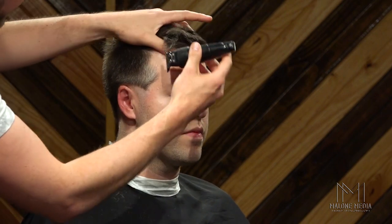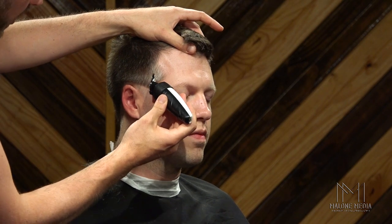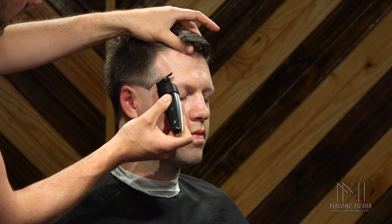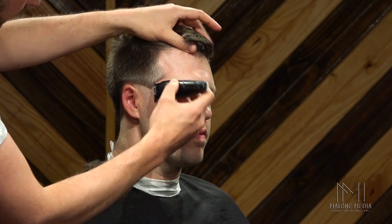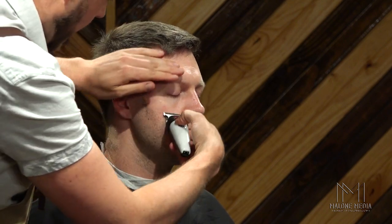And I am just gonna slowly do a slight lineup. This hair up here is not gonna be nearly as short as it is nice and low. So I'm just gonna do a little detail work as we go. Again, I'm a big fan: if you have the tool in your hand, try to utilize it as best as possible.